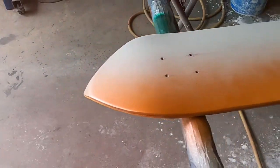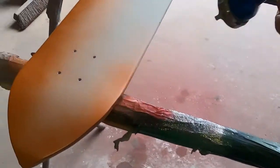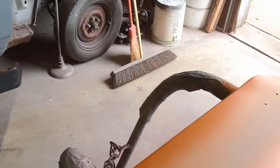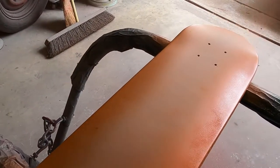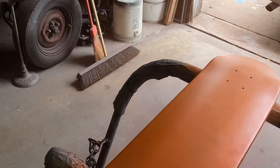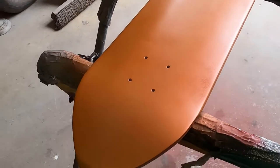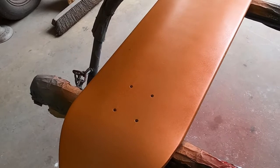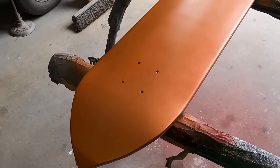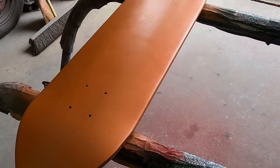Get these edges. Man, I'm doing a lousy job filming. I'm filming everything except for where I'm spraying. Alright, that's the first coat. After this, I'll do a couple more coats, even the color out, make sure it's nice and solid. I'll SG100 it, and then I'll start taping out the overspray patterns. That's the next bit of video I'll be doing.